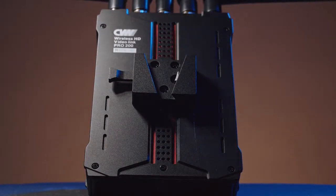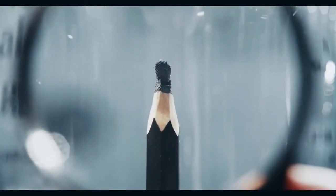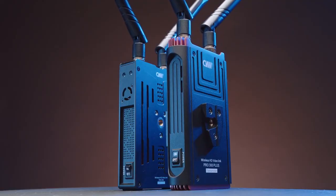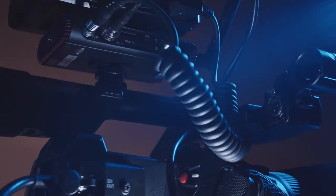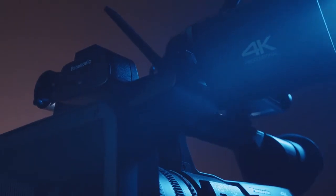Looks a bit like a Star Wars prop to me. And the receiver can look like the Iron Throne with a little stretch of the imagination. The PRO300 Plus has rounded edges and the signature pink radiators on the top and bottom, and it seems more compact than the PRO200. Overall, both systems feel well built and ready to serve pro requirements.